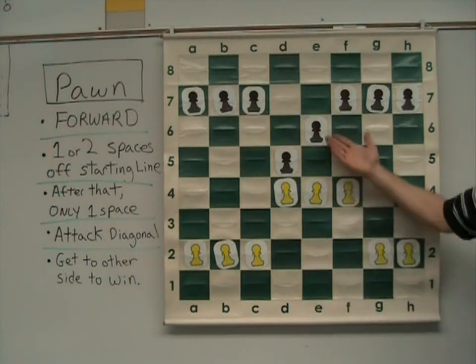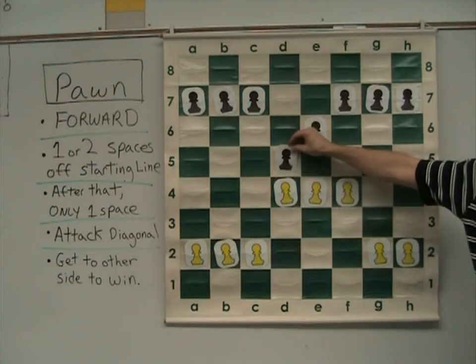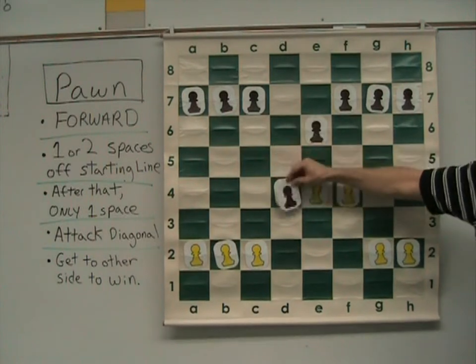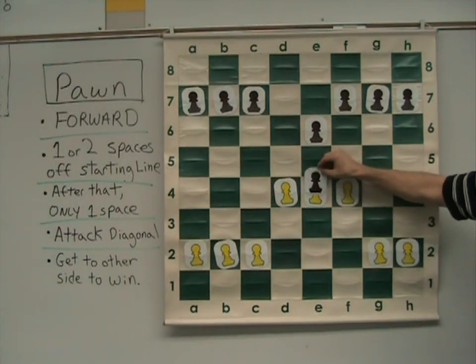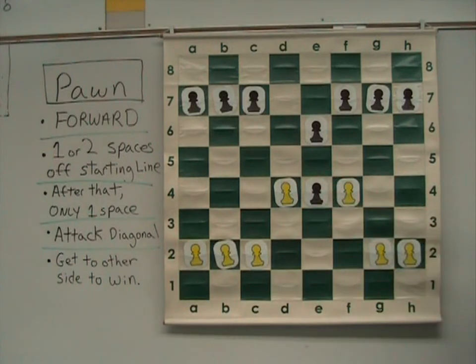Okay, now this is where black can attack. See, this piece cannot go sideways, it cannot go backwards, and it can't go forward because it's stuck. However, it can attack diagonally. That's how it captures people, is by going diagonally. Just 1 space though, only 1 space. All right, now it's white's turn.